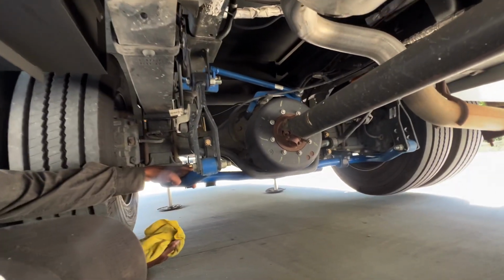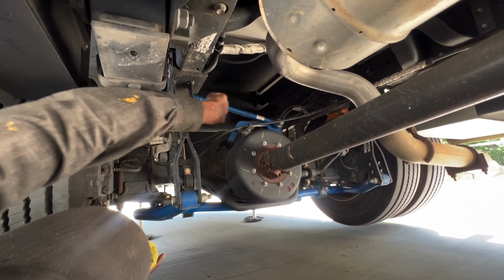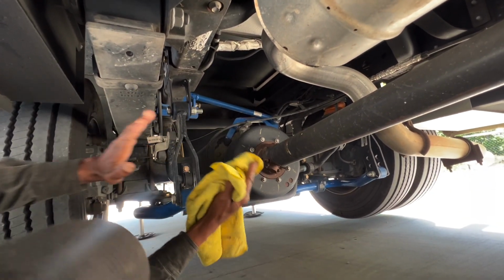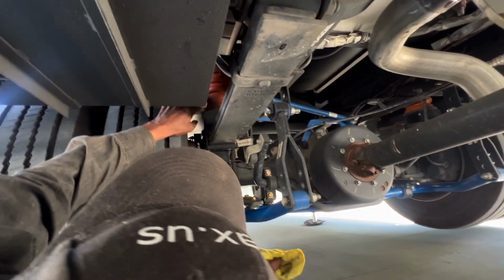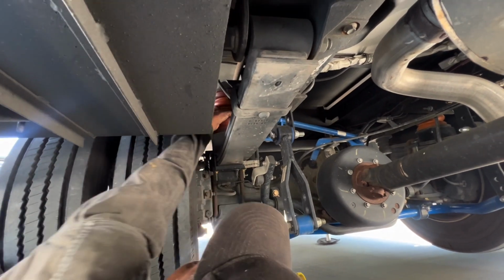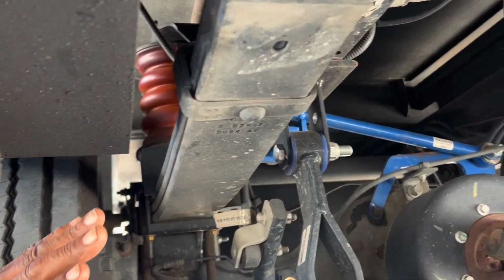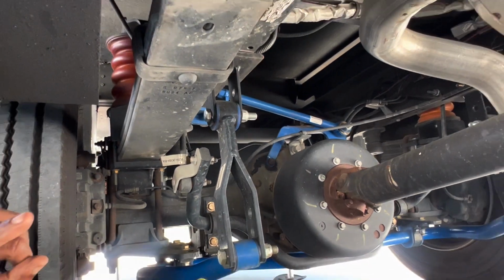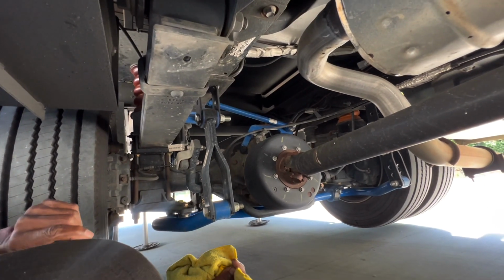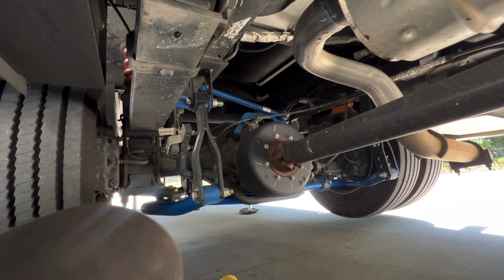Anti-sway bars on it. Heavy duty. Cross-link suspension, anti-torque rods to keep the body from twisting. And most of all back here, it looked like they put Sumo neoprene springs on it. The cushions on it. This thing is incredible. This is just the rear. And it's got brand new sets of Koni shocks on it. Now, dang. Folks, this is just the rear of this coach. Let's go to the front.